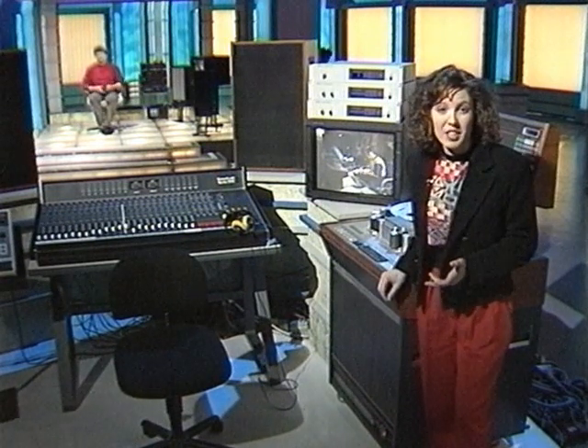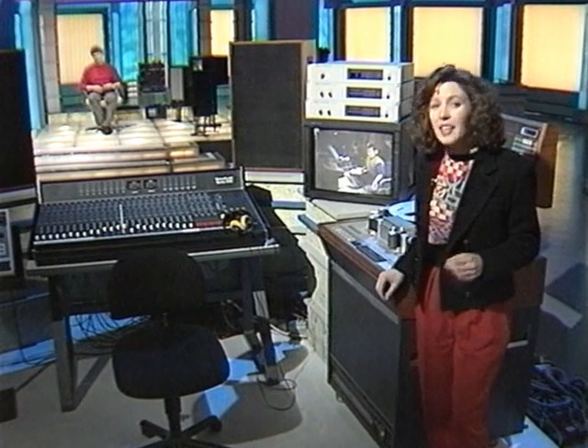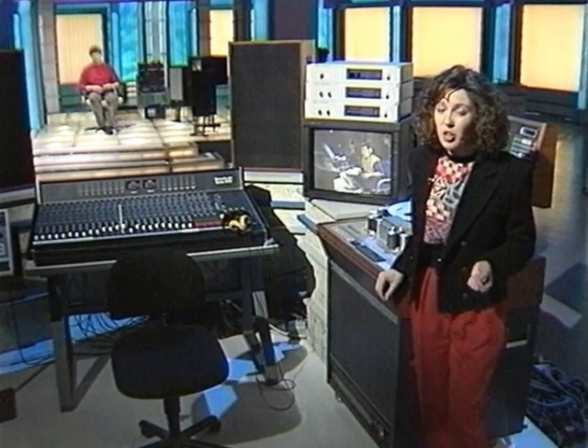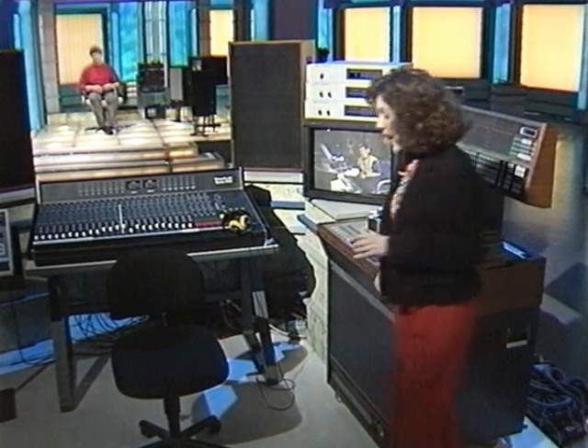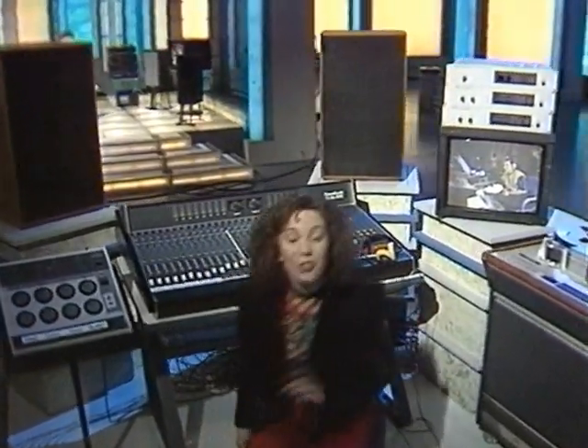Viewers in some parts of the country may already be watching BBC One TV with NICAM stereo sound, but if you've got an ordinary TV and can also pick up Stereo Radio 1, turn your TV sound down and settle down between your speakers as we try out 3D stereo.